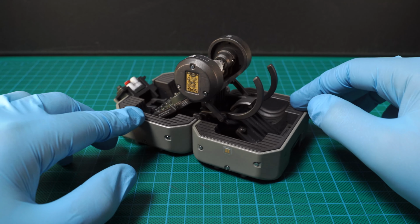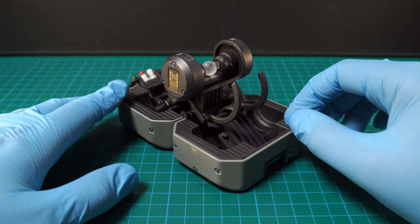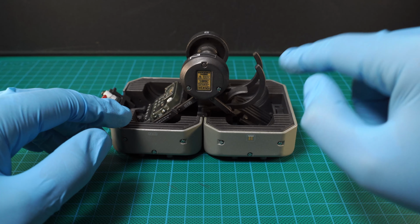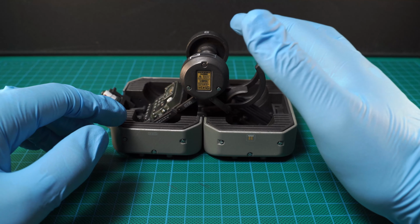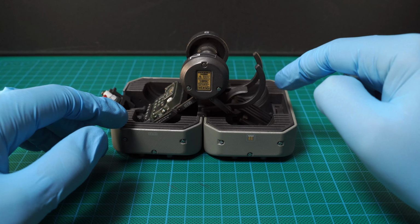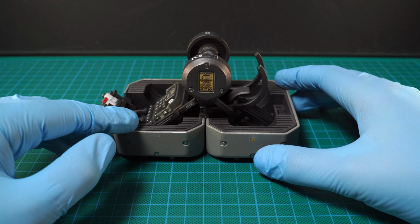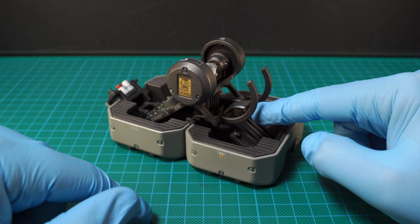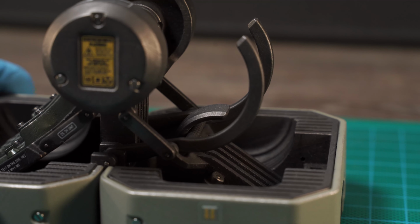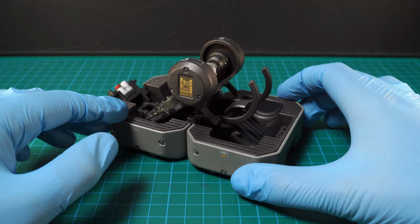And then for this back thing here, this grabby thing, this was actually the hardest to figure out because I really wanted it to be at this angle to again help me with that overall silhouette. I didn't want it to be stuck against this center column, and I also didn't want it to fall down and lay flat with this backside. And what I ended up coming up with was this little thing you can see here. I don't know how to call it, but it's a thing that picks up this grabby thing and then slides it over into position.